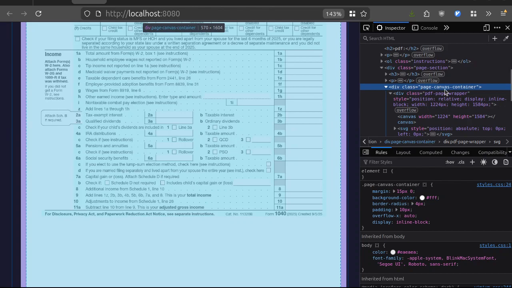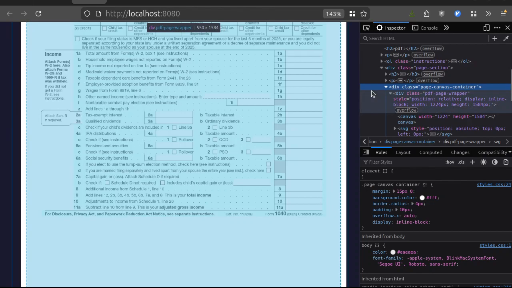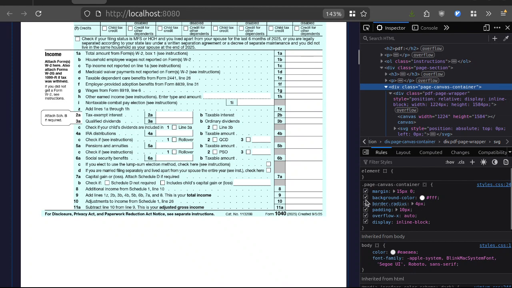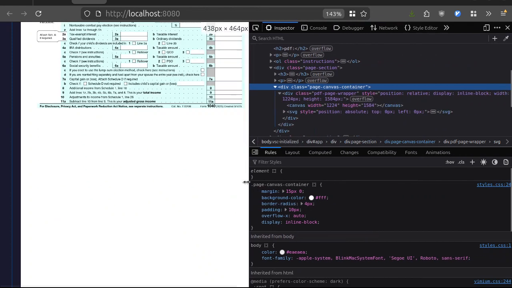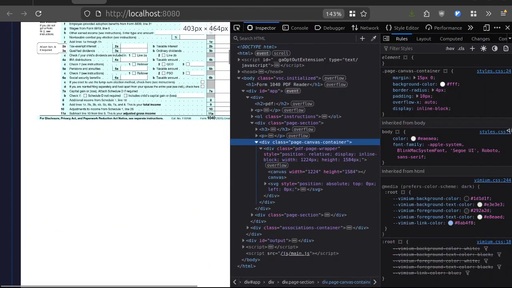So class page canvas container. Where does it get that height from? I don't know.